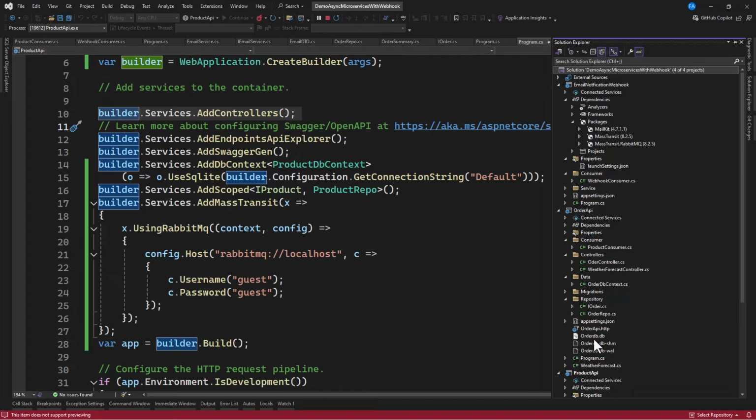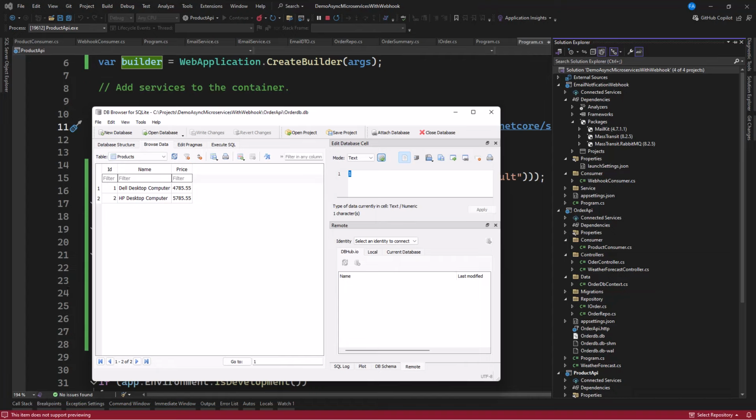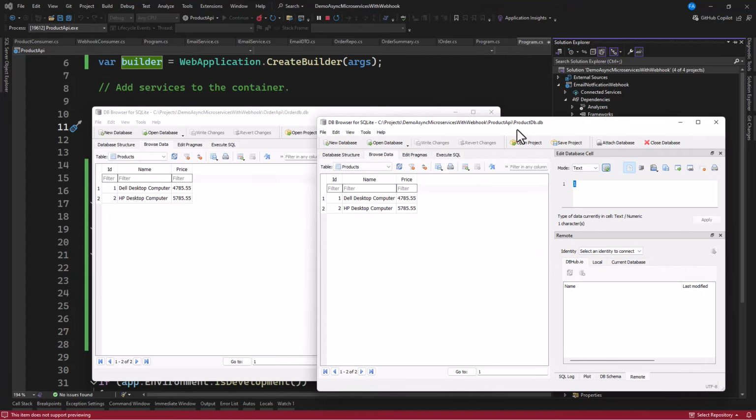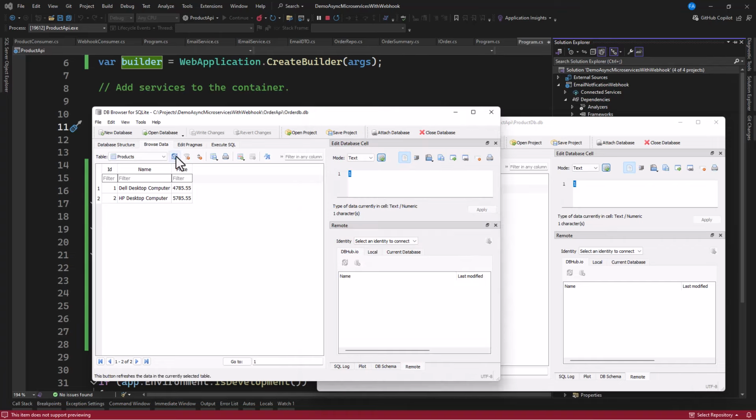So we're going to run this other API. When we check our database table from our product API, refresh this, we have 3 and 4 added. Come to the other API, refresh this, and still 2. You see? That's the beauty of asynchronous microservices. They are independent. So when a publish is made, it will be kept until the subscriber is active.